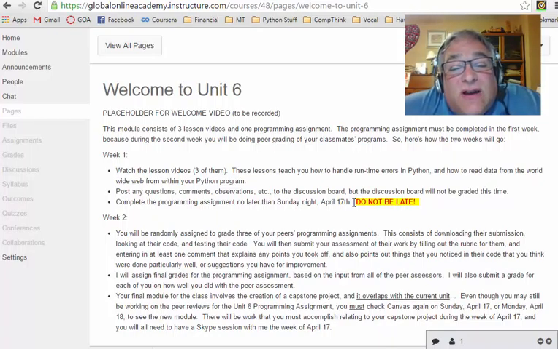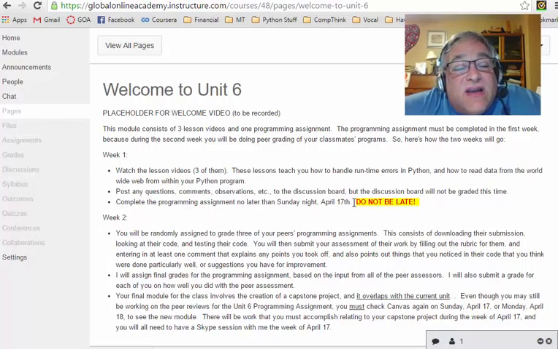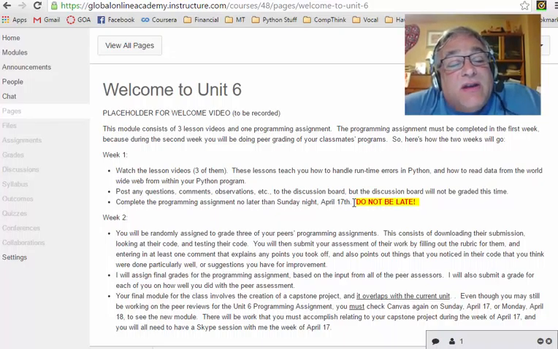you're going to go through and download their program and test it and go through the rubric and tell them whether they did everything they were supposed to in the program. While you're doing that, you're going to be looking at their program, so you'll see the way somebody else did some code that might be the same as you did, might be a different way than that you did. You're going to fill out the rubric for them saying, yeah, you earned the points for doing this part, you earned the points for doing this, you didn't quite do this, and leave them some comments on what they did particularly well, suggestions you have for them. You've got 1 week to do the program, then you've got 1 week to do these peer assessments. So you got to be on time.